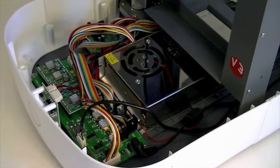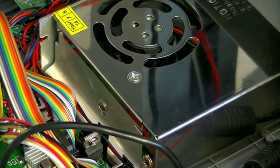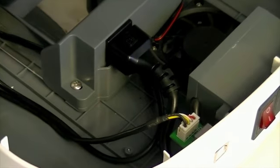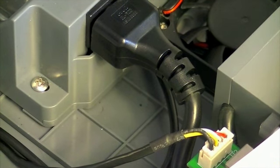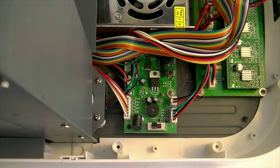Recheck that the power module is firmly and correctly fitted. Ensure that the wiring is tucked away from the cooling fan grill in the top of the power module, and that the power plug is inserted securely at the rear. Ensure that the switch S2 on the motor tester board is set to the on position. This is with the toggle switch moved towards the back of the printer closest to socket J1.